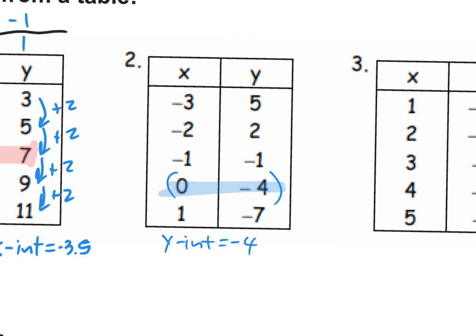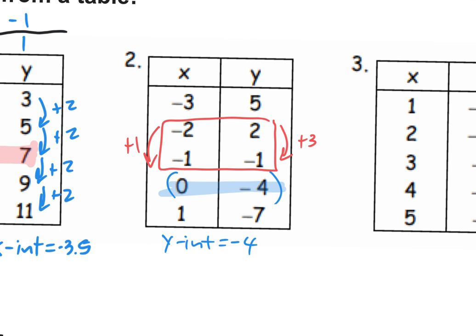But I also want to find when the y is 0. Well, look, I don't know that. It's somewhere in between these two values. And it's not so simple now because this is changing by 3 and this is changing by 1. And so it's going to go 2/3 of the way this way, and so I have to do 2/3 of 1, and so you can estimate what it is, but it's not straightforward, simple like we want it to be.